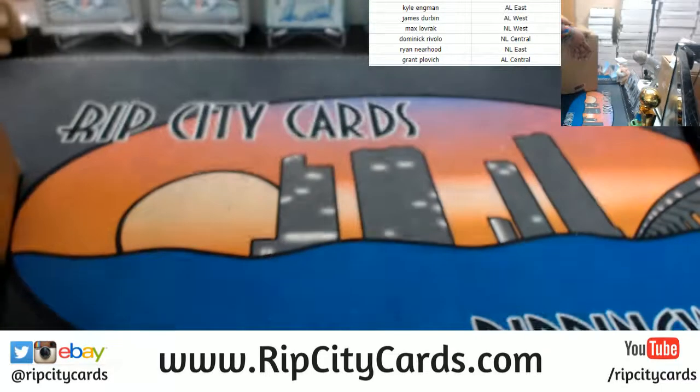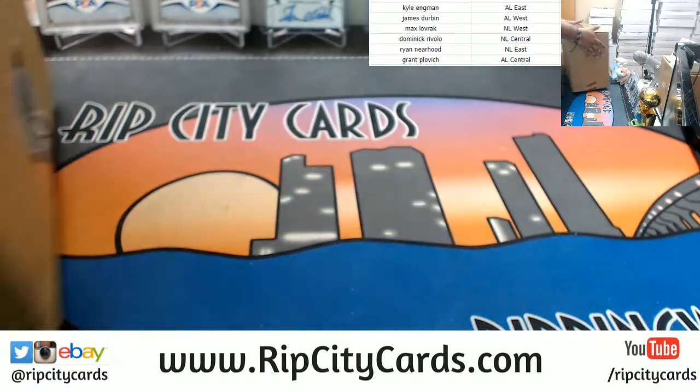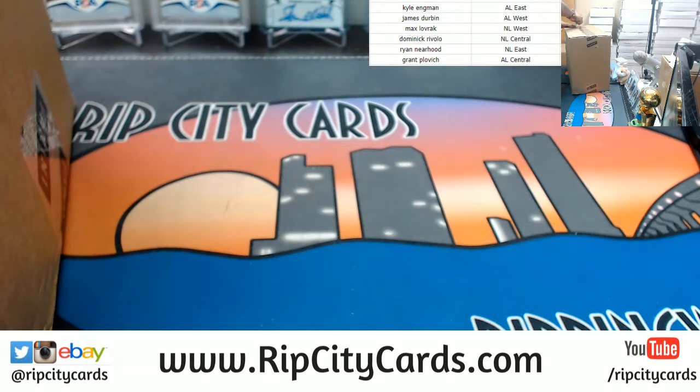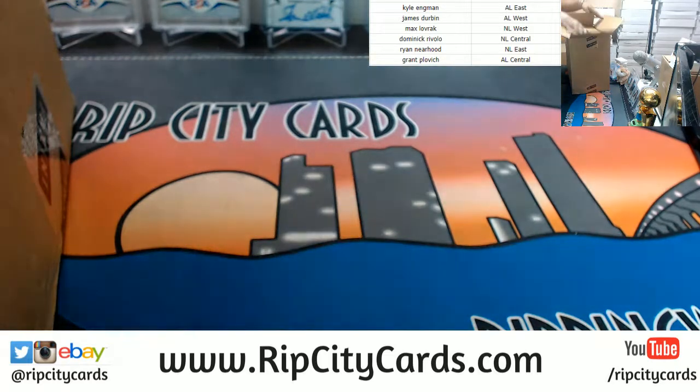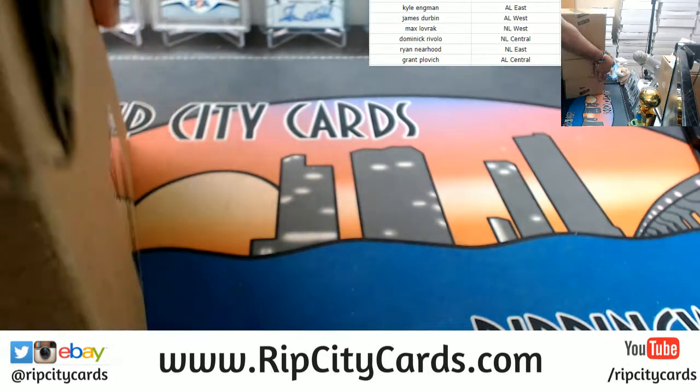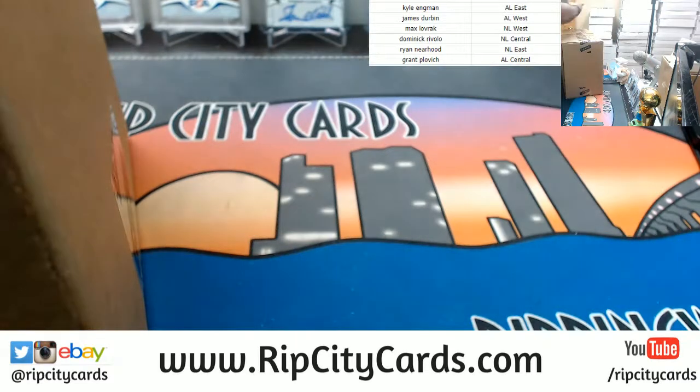This is a master case. We're only doing an inner case. 12 boxes in an inner case. I was asking folks in the room whether they'd be interested in doing a master case PYT. And it looks like folks are interested, of course, only if the dollars look good. So I gotta work on that.